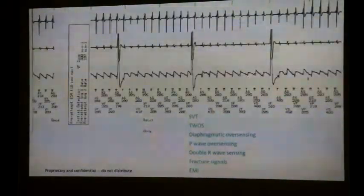Anyway, what about this one? Atrial lead, ventricular lead, far field. This guy's got some SVT going on. Some patient's in atrial flutter. No, it's not atrial flutter. My potential will typically be more kind of fuzzy. If it's atrial flutter, it won't be seen on the ventricular lead. Far field VT? Hopefully not.